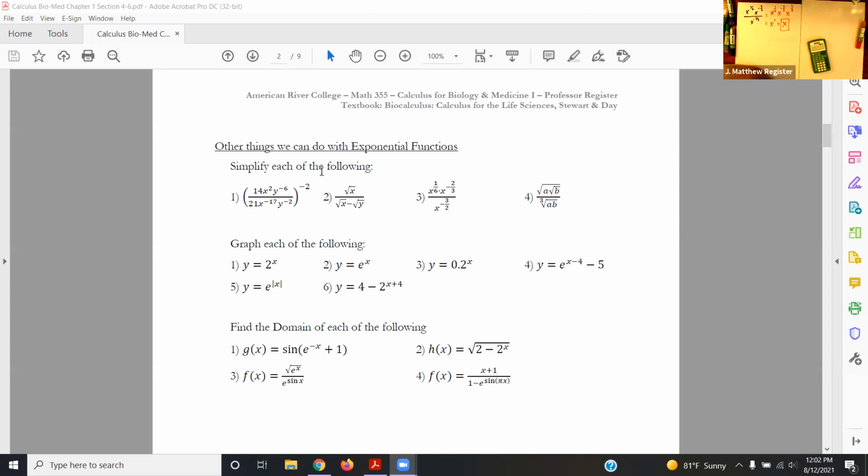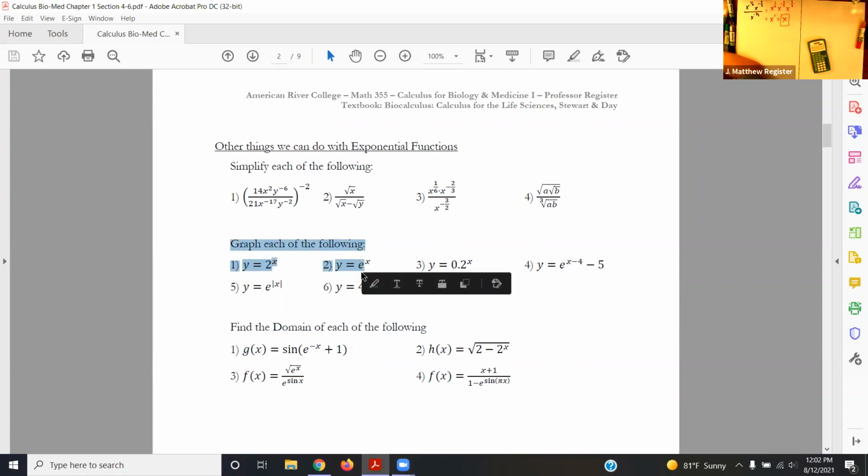You could just do a quick YouTube search on properties of exponents, and you'll be able to get the laundry list of all of the properties that exponents have. And you can even find some practice problems. There's a number of good folks on YouTube that can help out with that. You can also hit up our tutoring center, and so don't forget that.